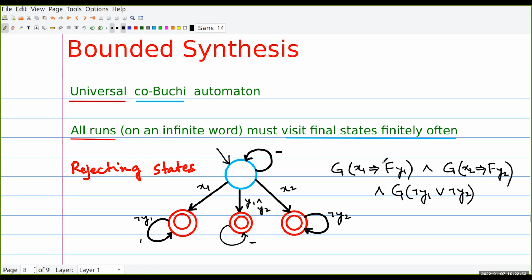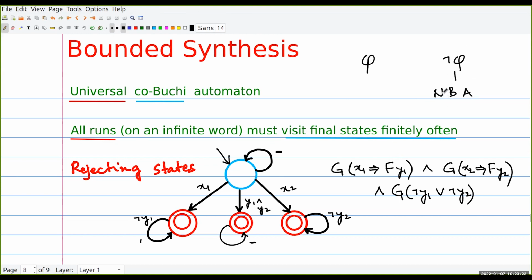And in general, given an LTL formula phi, how do I construct a universal Büchi automaton? So one straightforward way to do this is to take the formula phi and write out a new formula, negation phi, and then construct a non-deterministic Büchi automaton for negation phi. So what will this non-deterministic Büchi automaton do for negation phi?